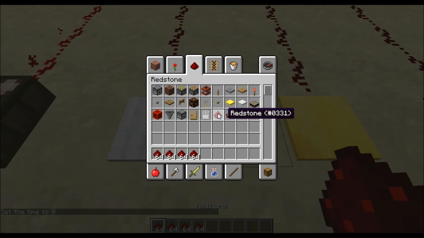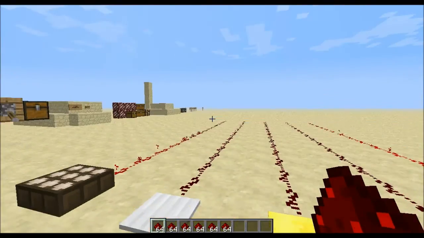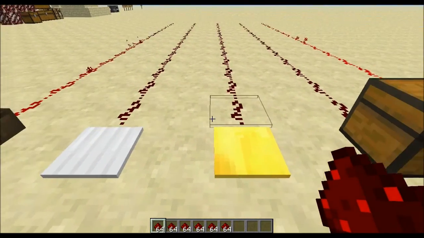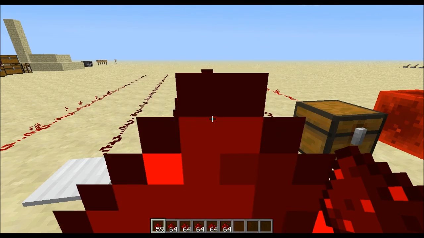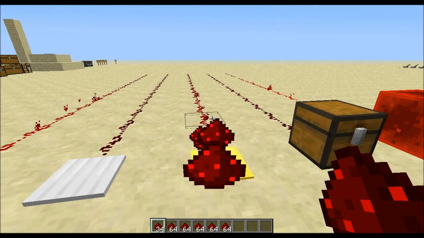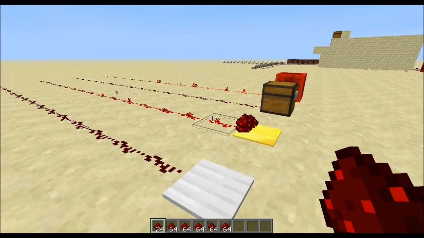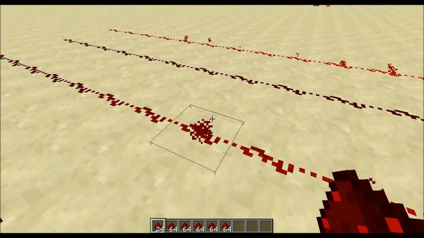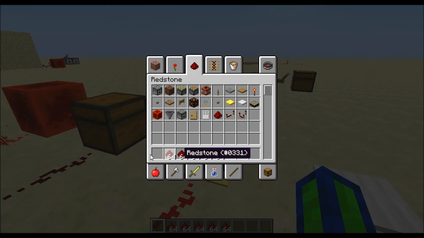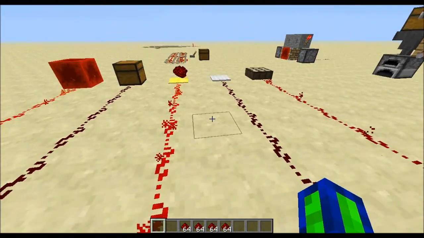These are the weighted pressure plates, and these are really cool. They actually detect how many items are on top of them. They do not detect players. But if we put an item on top of it, as you can see, it broadcasts a redstone strength of 1. And if we just place tons and tons of redstone on this, or it can be anything, I'm just using redstone, as you can see, it is broadcasting a higher one. And if we just completely put tons of it on, now it is at 15.